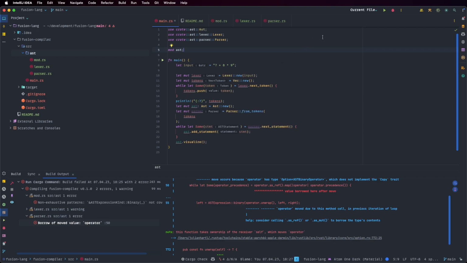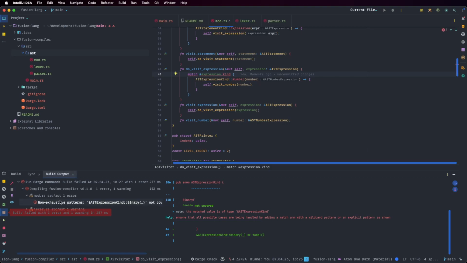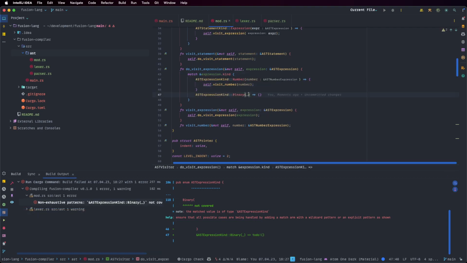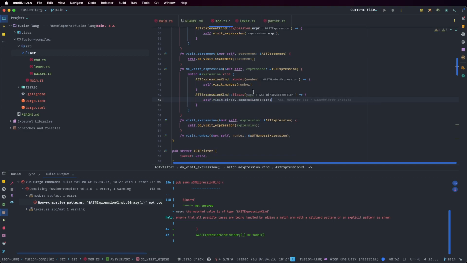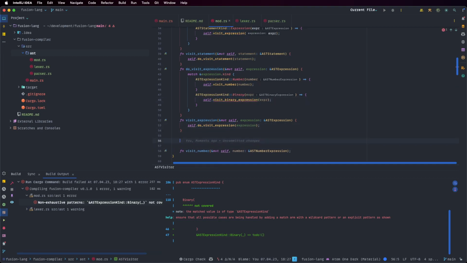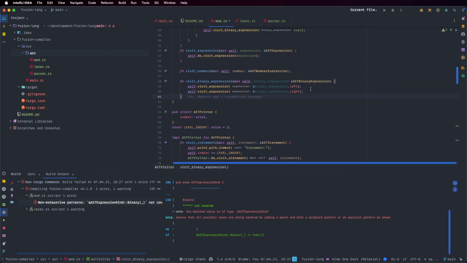So, okay, non-exhaustive pattern. Okay, we have to add this in our visitor. Fn visit binary expression. Cool.